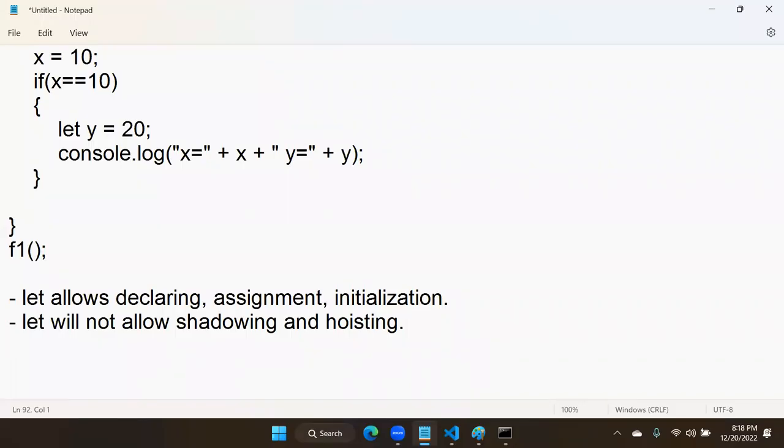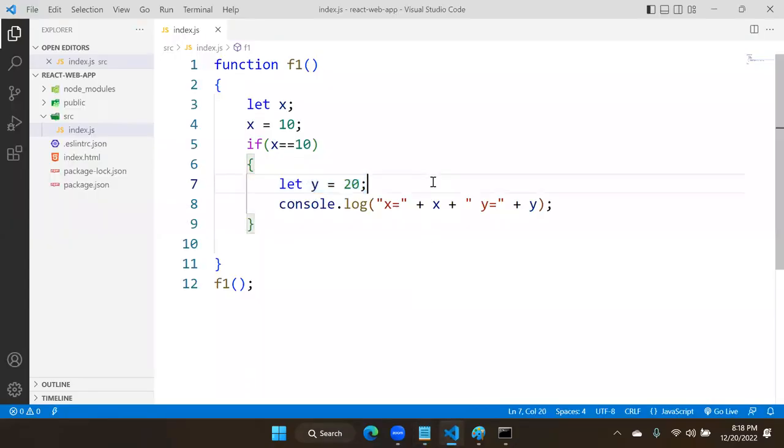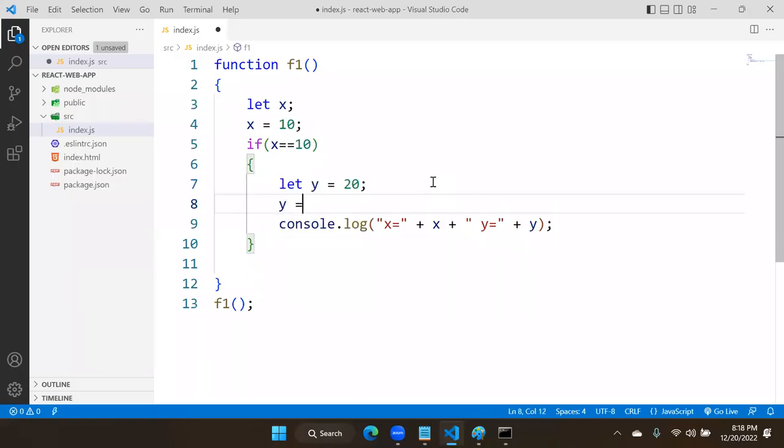No chance. Shadowing means, for example, I defined here y equal to 30. Is it allowed? Yes, because it is not shadowing. It is assignment. It is allowed.